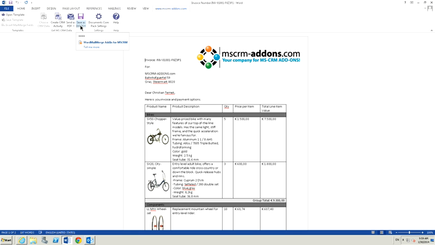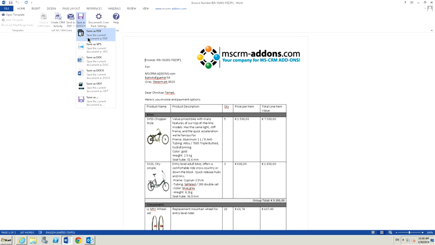Now, what I want to do here is talk about the Save as. Again, I have the option to save this in several different file formats. It's very similar to the Send as PDF button. If I hit this and say Save as PDF, it'll bring up the dialog again where it's going to ask me if I want to rename the document or where I want to save it to. It's pulling all my information out of the template here.